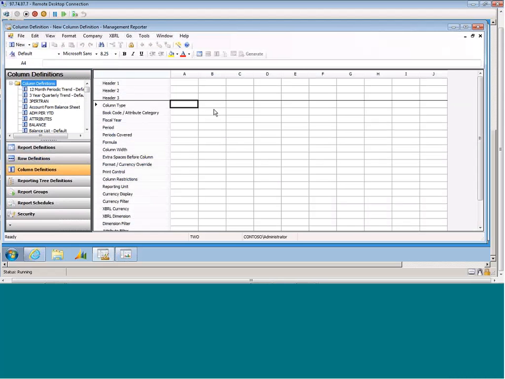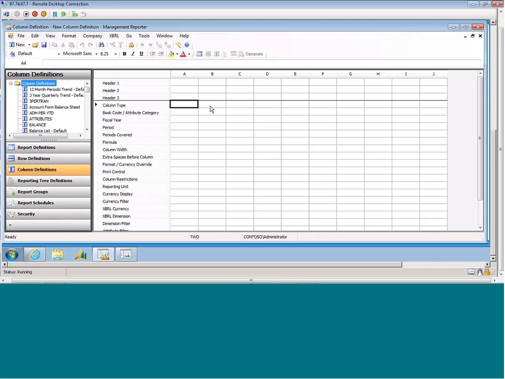I'm just trying to picture in my head what the report needs in the columns. Do you want to read that question again, Jason? Sure. Can we repeat the column based on dimensions? For example, getting trial balance for 2 branches, but as columns, not rows.